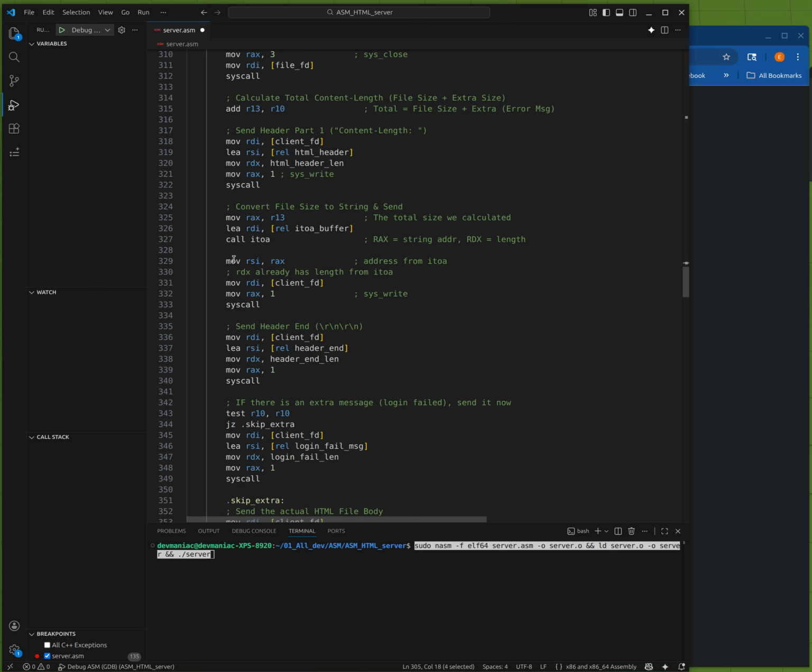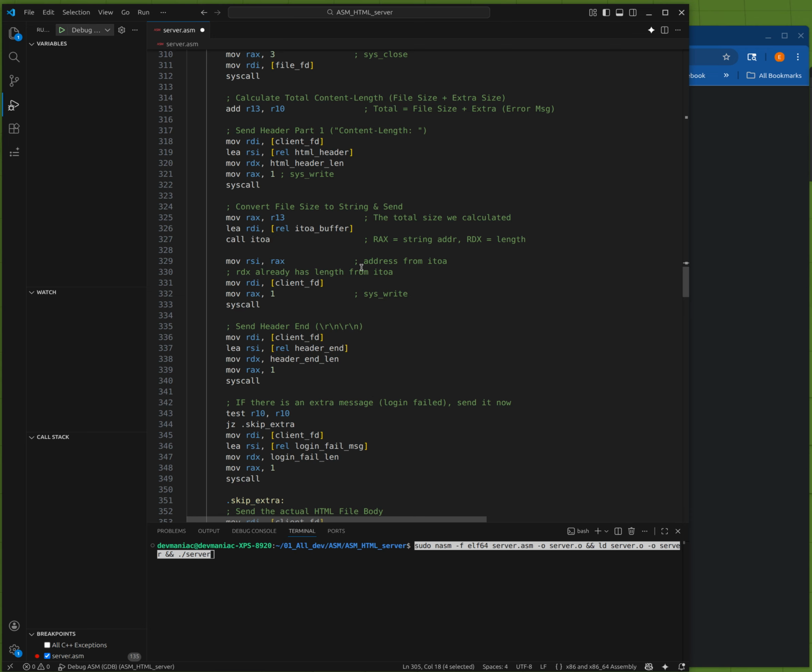Return information, and we move the return from this call into RSI. That's the address from the ITOA of where the string begins. RDX already has the length of the string because in ITOA, when it's converting it, it's actually counting the characters, and so it places those into RDX.